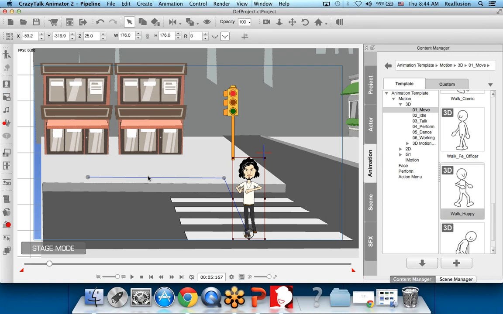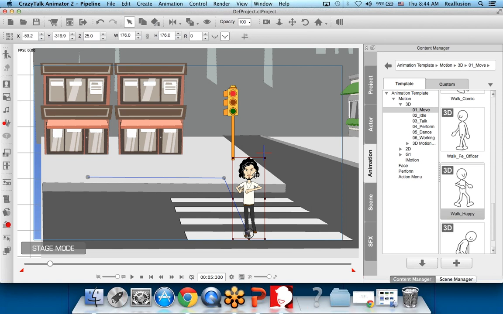Now what I want to do is that I wish for him to adopt a default pose. He's got the end of that walking pose, right? So I can go forward, but he'll still keep with that walking pose. So right about there, I want him to go back to his default pose.